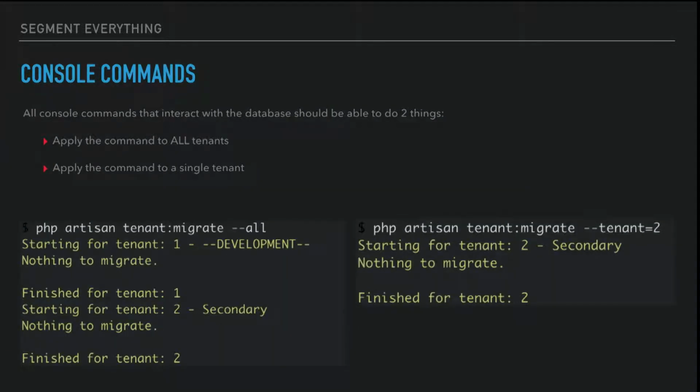So the next thing we want to talk about is console commands. So in a multi-tenant app, no matter which strategy you're using, I would recommend your console commands can do two things. Either run that command on everything or be able to selectively run it on a single tenant. So you could think of, for instance, a cleanup script that you might want to run on one customer but not all, or something like migrations where you run it on everybody across the board as you deploy. So these are custom commands, and we'll get to that in the next slide, but basically you can apply an all flag or you can apply the actual tenant identifier and it will find it and run through it.